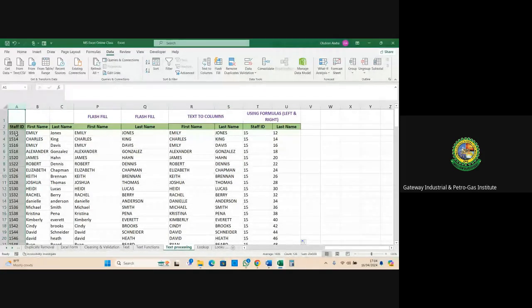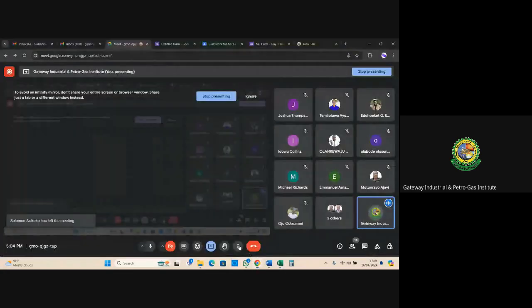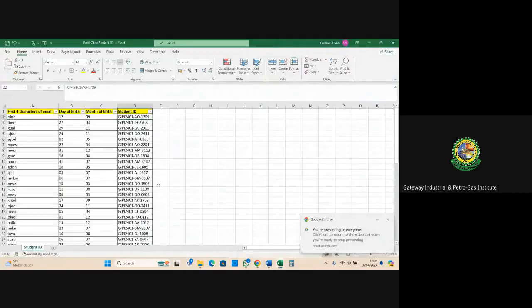Let's say you want to extract the last 2 characters from all these staff IDs, you can use the right function. We've used the left function, we can use the right function. Now, for example, let me show you something.